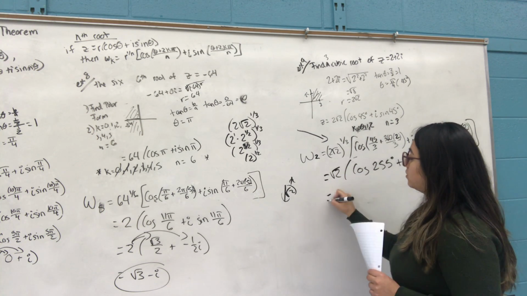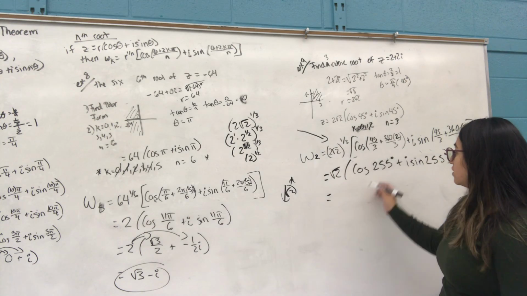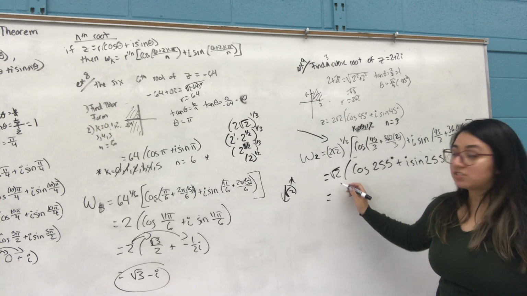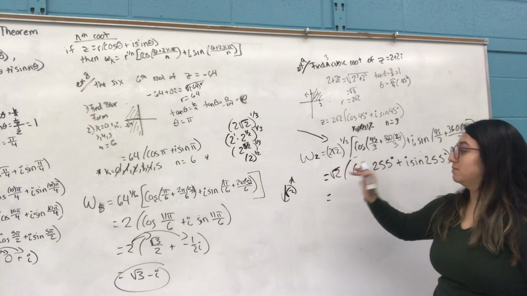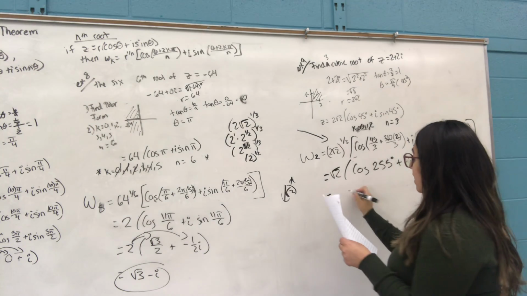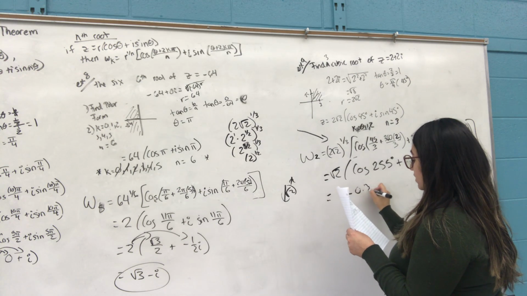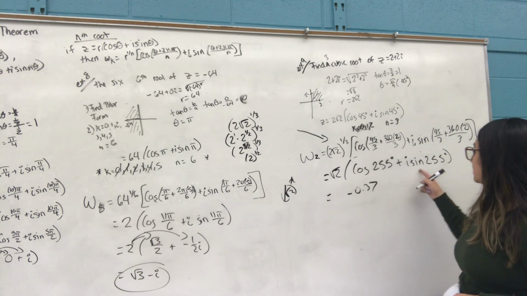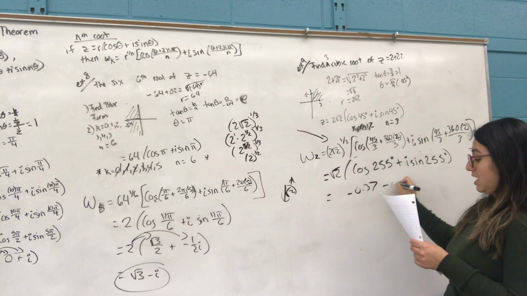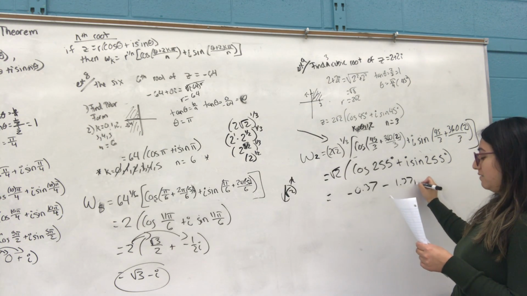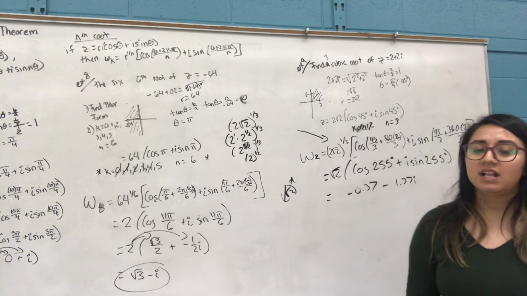So if it's not in your circle, you're going to multiply it on your calculator. So the cosine of 255 times radical 2, so multiply this out and then put times radical 2. You end up with negative 0.37. And then the sine of 255 times radical 2, you'll end up with negative 1.37. They have 3, 3, 6, etc., etc. That's fine.